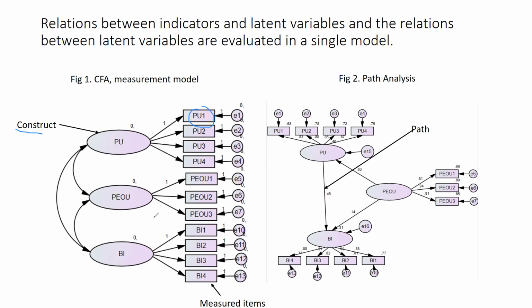Similarly, in this research, I have considered three constructs. One is perceived usefulness, the other is perceived ease of use, and the third one is behavioral intention. To give you an understanding, perceived ease of use explains the complexity of the system. How easy is it to use, or is it difficult to use? If it is easy to use, the technology would be adopted. In case it's difficult, the intention of the consumer would be to not use. And finally, there is behavioral intention. Let me see if I can show you how I measure these particular items.